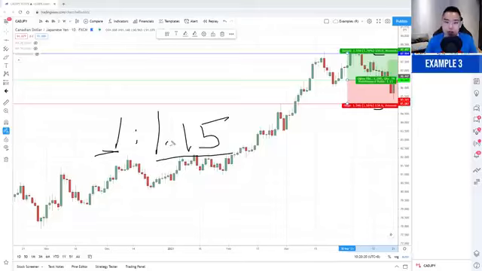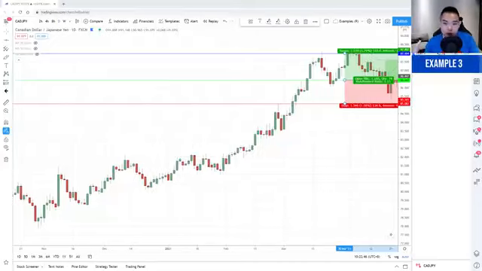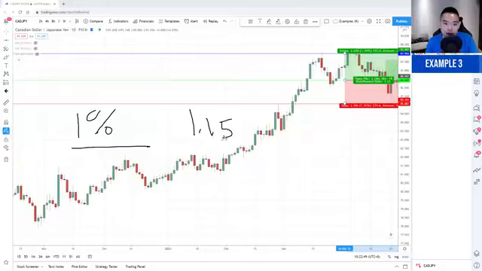So with that said, let's move on to another trading example. Oh yeah, before I forget, since we're on the topic of risk to reward, another thing I want to highlight is this. Another way to interpret your risk to reward is, let's say you risk 1% of your trading account on each trade. If you have a loss on this trade, you will lose 1%. But if the price hits your target, it is a potential risk to reward of 1 to 1.15. So you could potentially make a 1.15% return on this trade if you risk 1% on the trade.